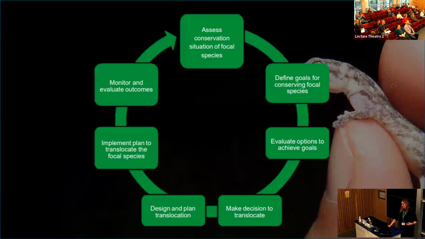So when we assess the conservation situation of the species, the lesser night gecko itself is vulnerable. It's found in Mauritius. It's found on 4 tiny islands. 2 of those are less than 0.1 square kilometre, so small rocks in the sea that you can walk from one side to the other in like 5 minutes, which will probably go underwater when sea level rises. So it's in a vulnerable state, and the islands that it was on, where the biggest population was, were quite close to the mainland, often trespassed.